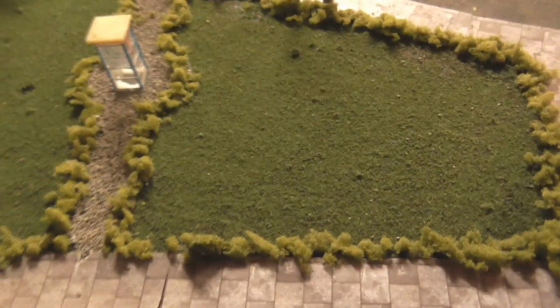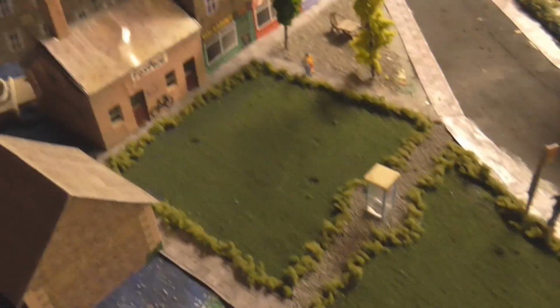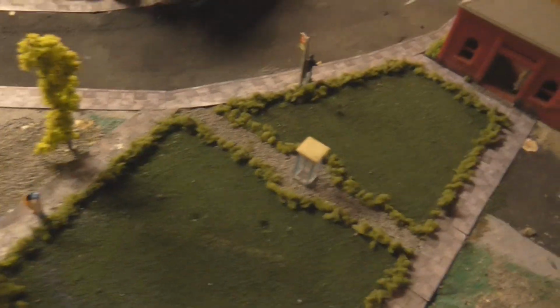Next along we've got a village green sort of thing going on, just a telephone box in the middle, a public bus stop, shops, terraced buildings, which is also from the Wordsworth website, which I still highly recommend. So coming around again, we've got the road which needs completing with footpaths and everything. This is the old road which needs covering over and repainting.